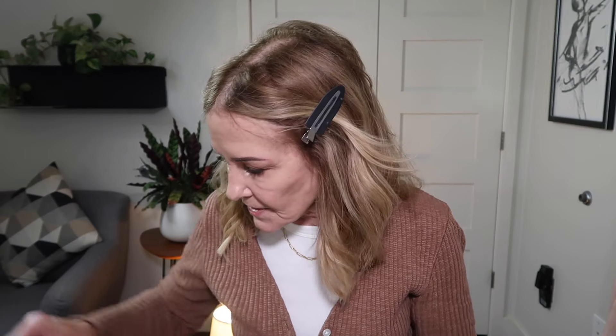So this one here is actually the highlighter — they don't have names, they just have numbers on the back. That is actually the highlighter, which I never knew — that's new to me. So I'm going to go in and start with the concealer. Because I'm not that light, I'm kind of in between these two colors here, so I'm going to mix them. I'm going to take my Sonia G Jumbo Concealer Brush and bring you in a little closer so you can see how this looks.